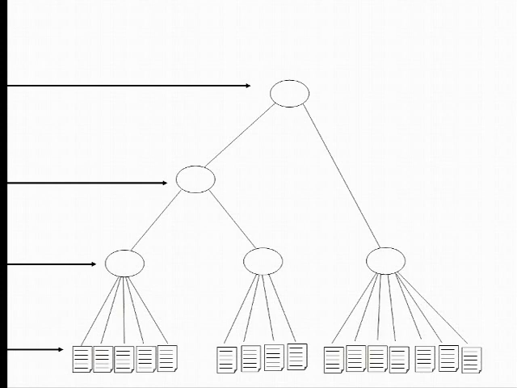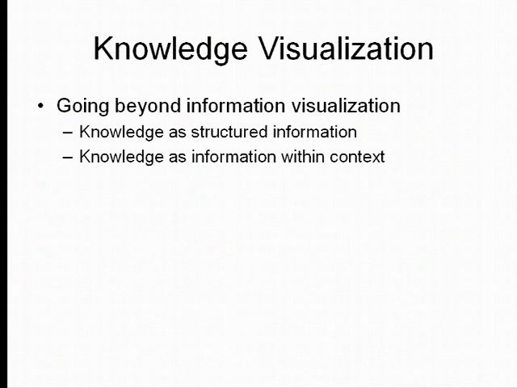However, in scenarios like research and decision making, what we want is not just the individual pages. We may want some kind of structure, such as how all these pages can be organized so that we know how they are related to each other. However, due to different purposes, we may have different kinds of structures or different understandings of the structure. We may have other ways to organize the same sets of information. So what this scenario tells us is that when we try to understand what we have found online or from other resources, we should provide users not just with the information, but also consider what kind of structures can help them organize information, and under what context users may need such information.